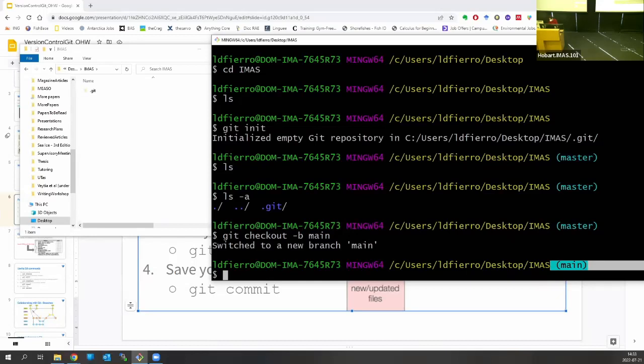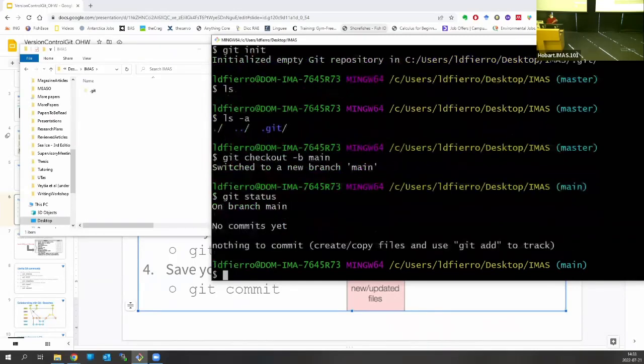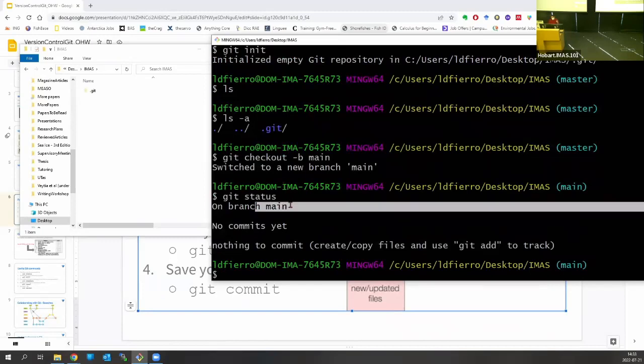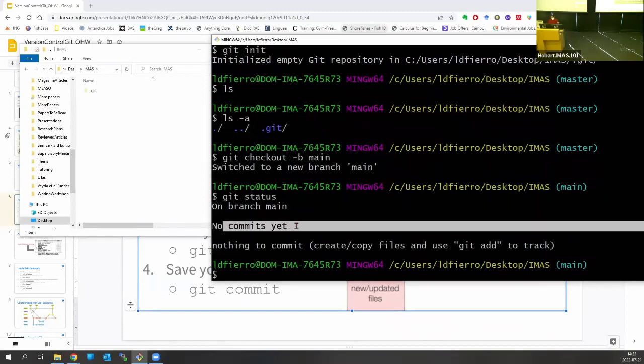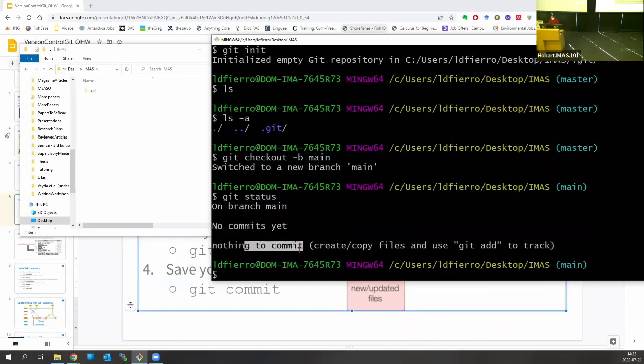the trend is now. OK, so we can start checking what's being tracked in this particular repository using git status. That would literally tell us what's happening with this repository. And it says that I am on a branch called main. I have not made any commits yet. The commits refer to any changes that I have saved and I'm tracking. And there's actually nothing to commit here.